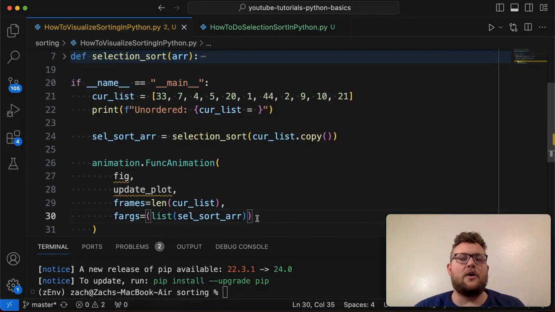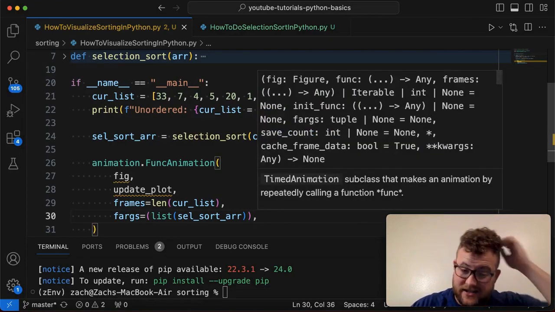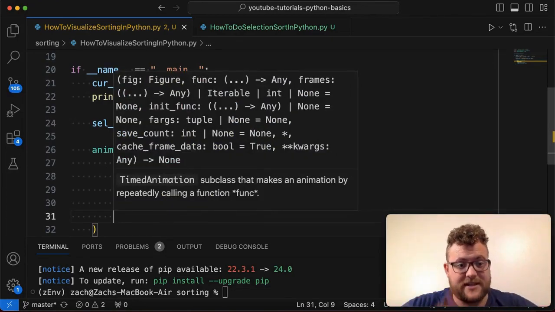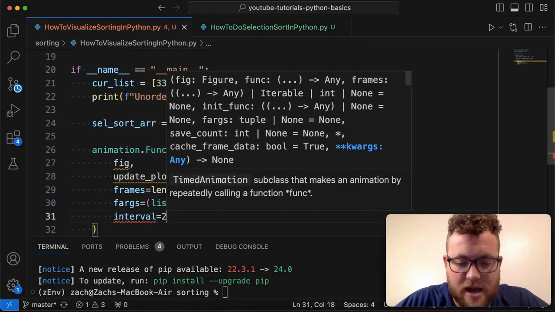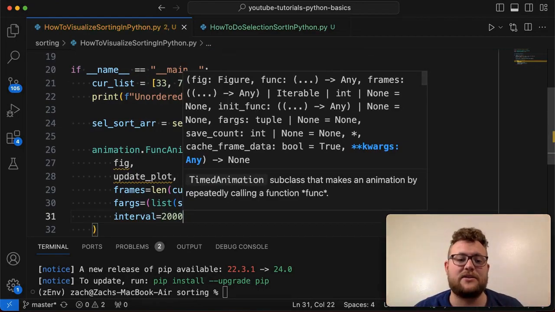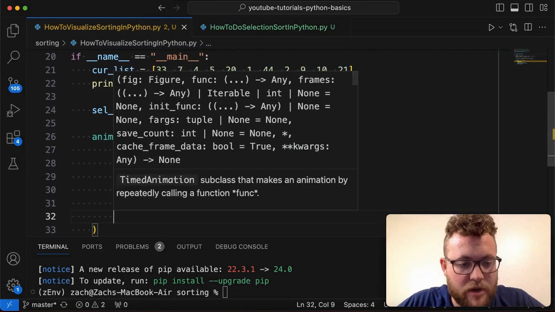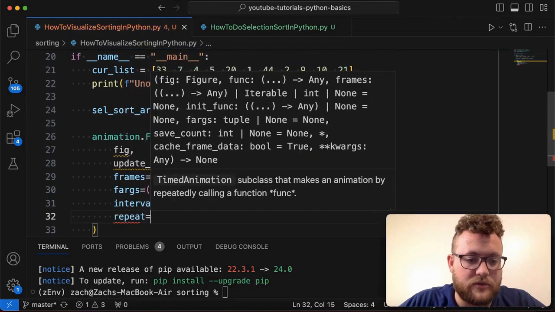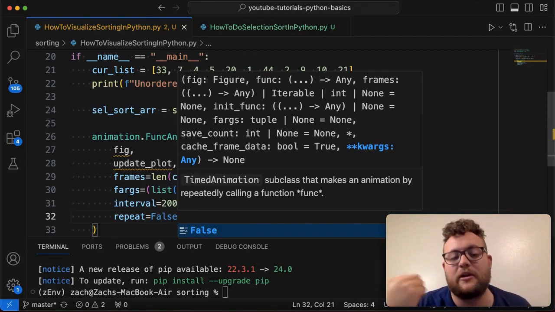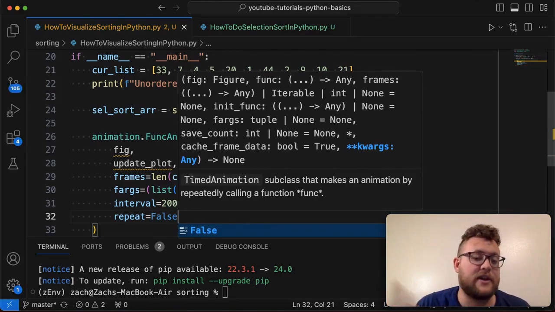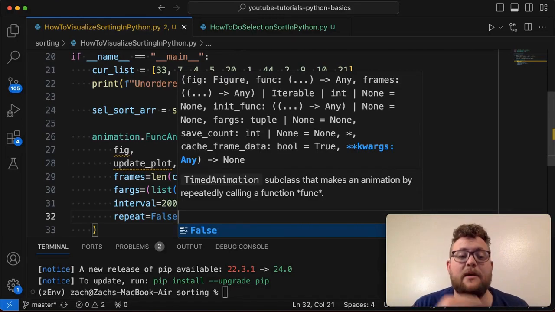All right. So then after that, I did some digging because I wanted to see how I can control the time, because it says it is timed, and within there is a thing where we say interval, and it does it in milliseconds. So if you put in 2,000, that is going to be 2 seconds. So 2 seconds per frame is essentially what I gather that it's doing. And then you can also say repeat is equal to false, or you can put it to true. If you want it to do like I did at the very beginning of this, I believe I had it as true, and it'll just keep going back and forth once it's finished. Otherwise, if you just want to do the animation one time, you just put it as false.